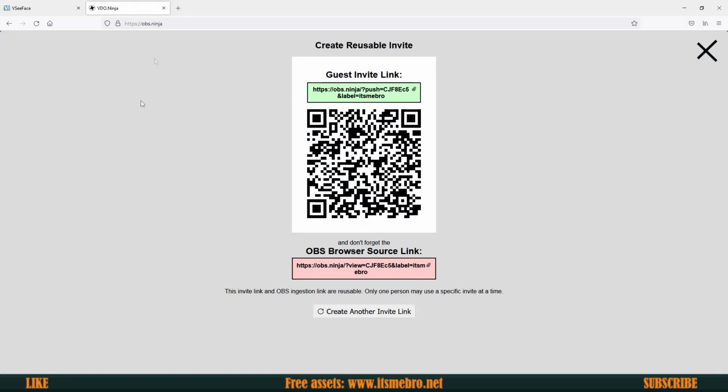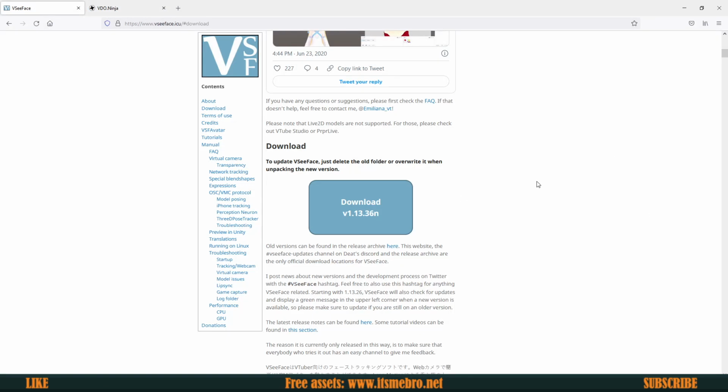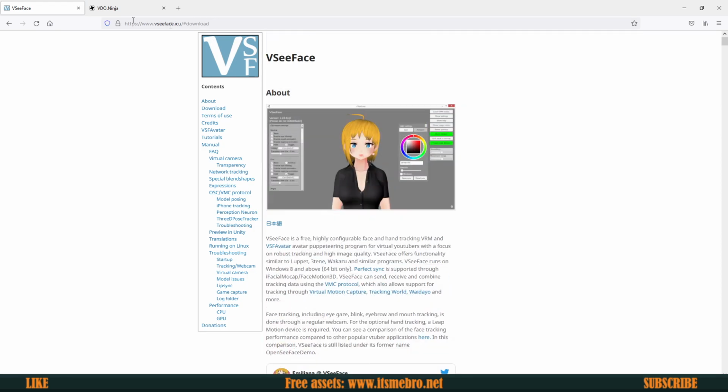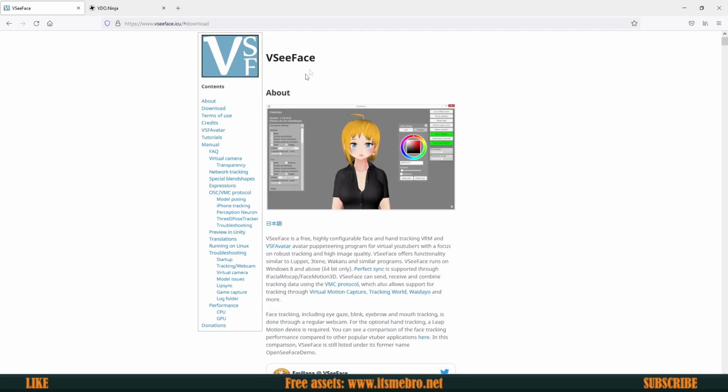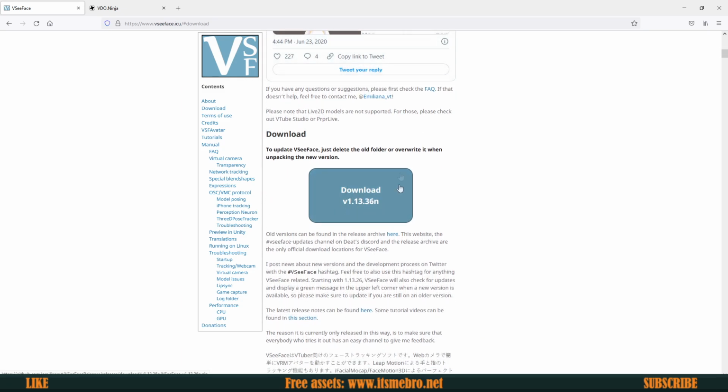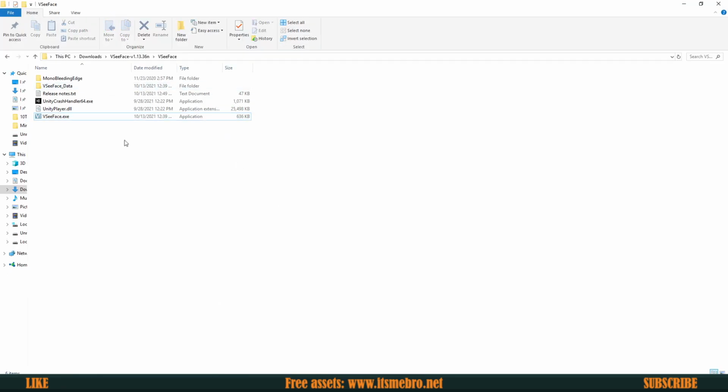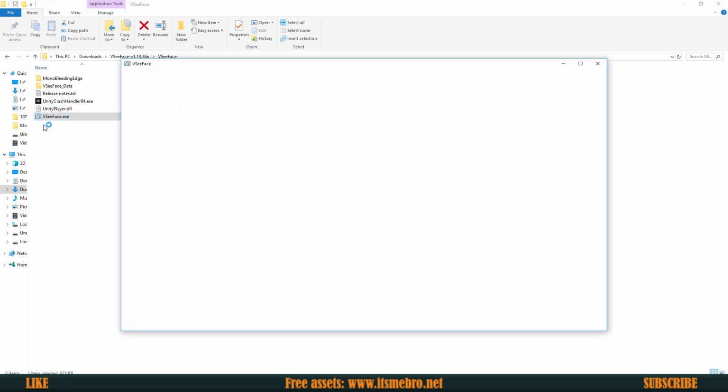We need some kind of software, I need to refresh this site, which is going to allow us to basically capture our face and transfer our facial expressions into this character's expressions. And software that I found very useful was VSeeFace. It doesn't capture the full body motions, it just captures the facial ones. But well, if it's for free, obviously you can't be too picky, but this software does the trick and it does it very well. So just go ahead and download it, and I have it over here. So once you do, just extract it and just run the VSeeFace exe.